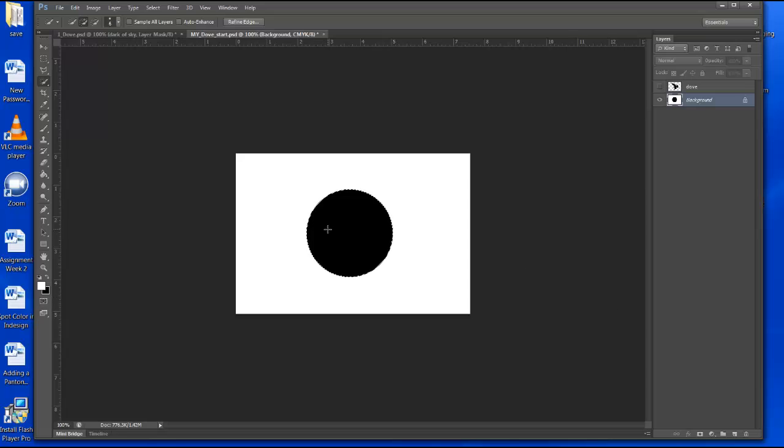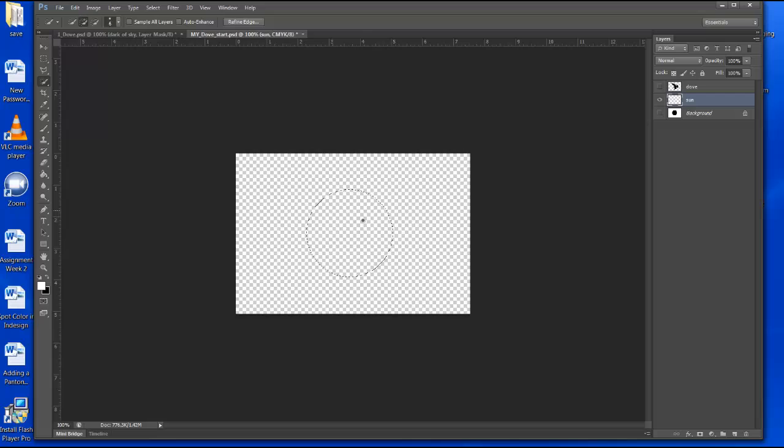That brings me back to how it looked originally, because it is simply a selection, and it's up to me to take that selection and turn it into something else. What I think I'm going to do with this right now, leave the selection active, and come down to my layers panel and click a new layer. And I've created my new layer right above my background layer. And I'm going to rename this. I double click that, and I'm going to rename this Sun. Okay, so I've renamed that layer Sun, and I'm going to hide the background layer. All you're seeing on the sun layer is the selection because there's nothing there yet.